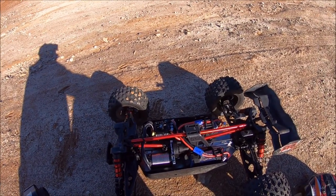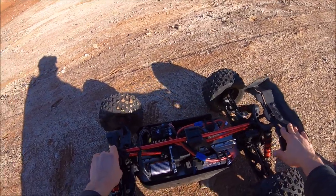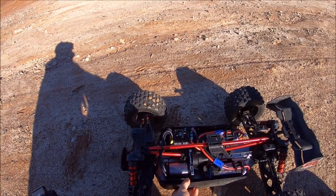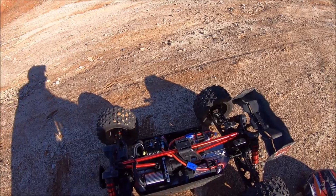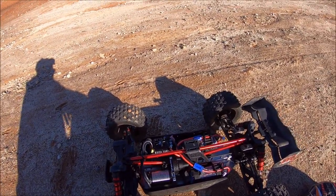What I've come to the conclusion now is the shocks on this thing out of the box are a little bit stiff for my liking as far as doing big airs. They may be fine for bashing, but when a 30-pound truck is landing, I need a little bit more cush suspension. So I did go 30 weight in the front and 35 in the rear, hopefully to help with that, because I was bending some shock shafts.